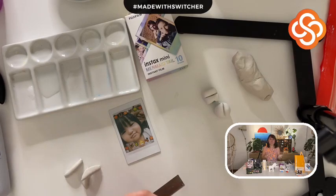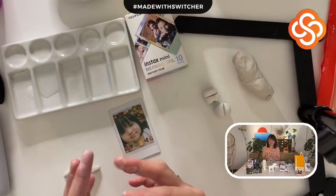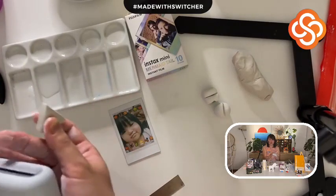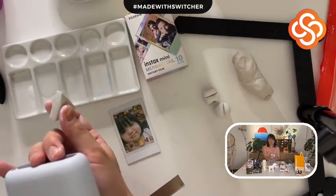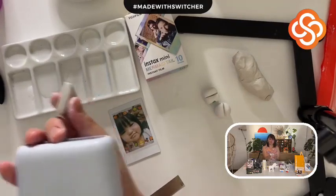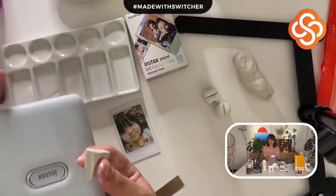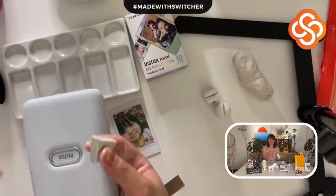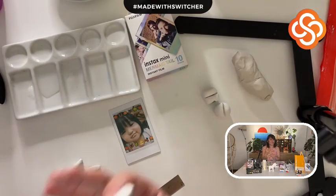Yeah, you can actually do party share, you can do a lot of other features here. And for your information, if you have the app, if you want to repeat printing your previous photo, all you need to do is just turn it over, wait for a few seconds and just press here. You will just have a repeat print of the previous photo instead of going to the app and print it again.